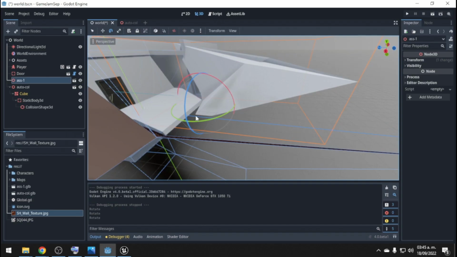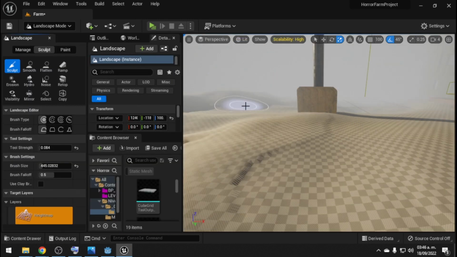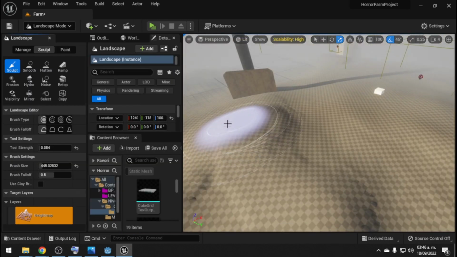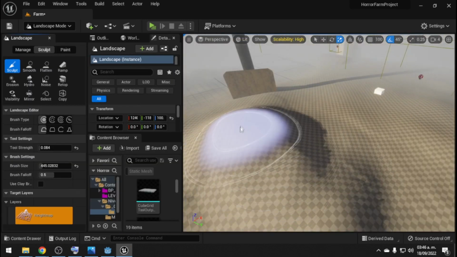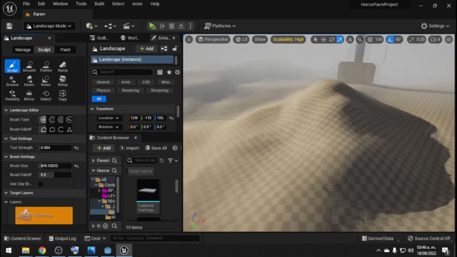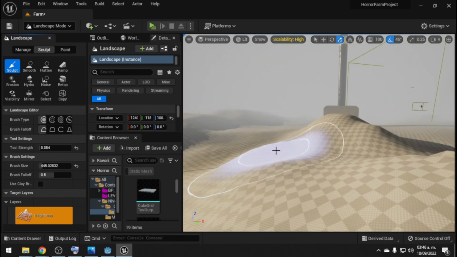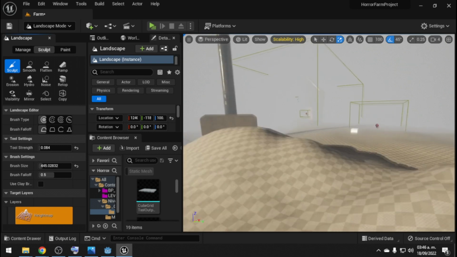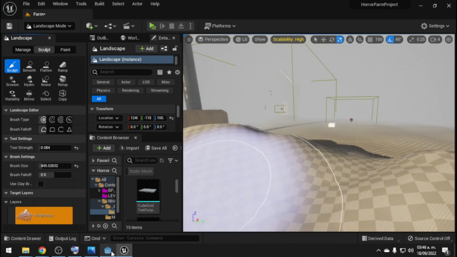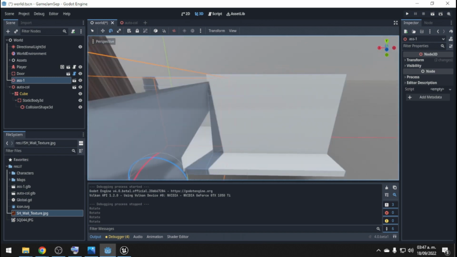Anyway, of course, there is no proper landscape editor inside Godot Engine. There is a plugin, but I see no real efforts to implement a landscape officially inside the editor. Currently, you have to model a mesh inside Blender and import it into Godot Engine. I think that's all, really.